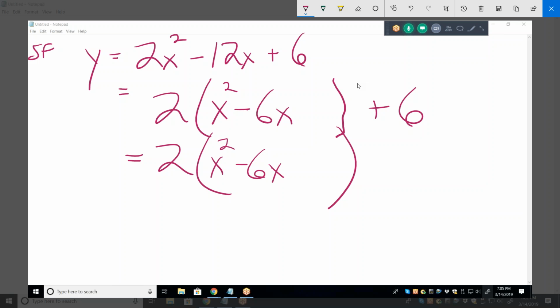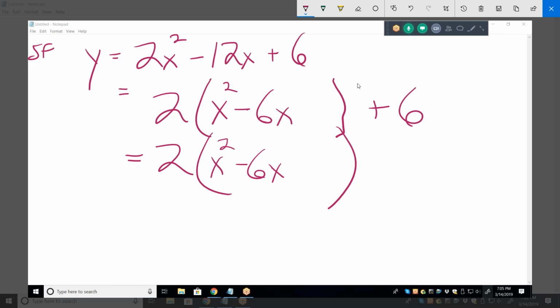Okay. You take half of the coefficient of the x term, you square it, and you add it inside those parentheses. So tell me what to do. Take half the coefficient of the x term. So 1? No, the coefficient of the x. 0.5? No. 3? Wait, -3. Yeah, the coefficient of the x term is 6.